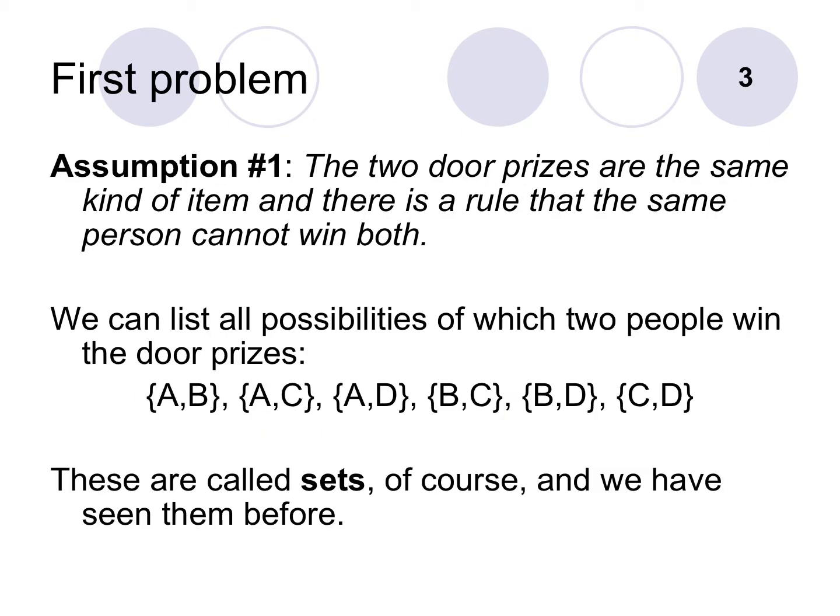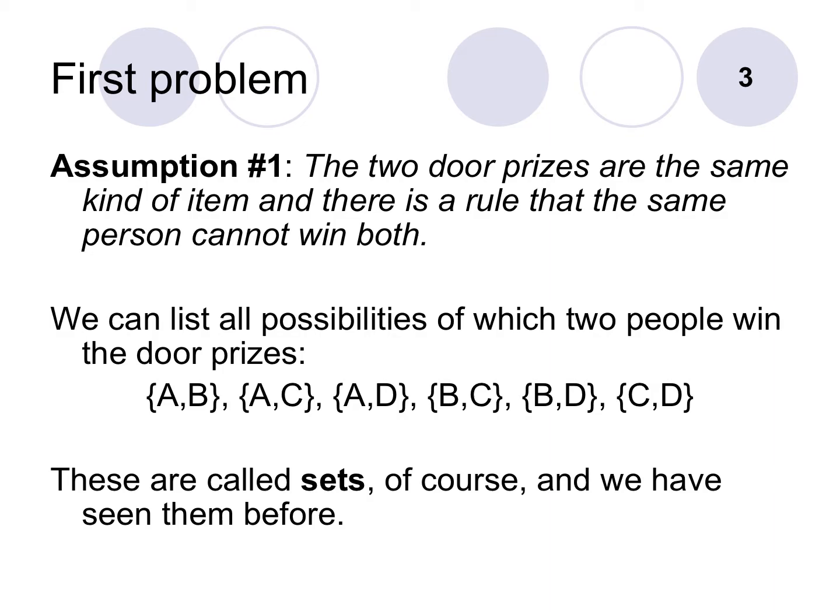So if the 2 prizes are considered the same, in other words, you have 2 prizes, but you get an envelope with a $5 bill in it, and there also is a rule that the same person cannot win both, which is sort of what would happen if you put the 4 names in a hat and just drew slips of paper out, then the same person wouldn't win both. If that happened, then if you came home from that party and wanted to report who won the prizes, you would just say the names of the 2 people who won. That's the only thing you would have to say. So the order that you said their names wouldn't matter. You wouldn't say the same person's name twice.